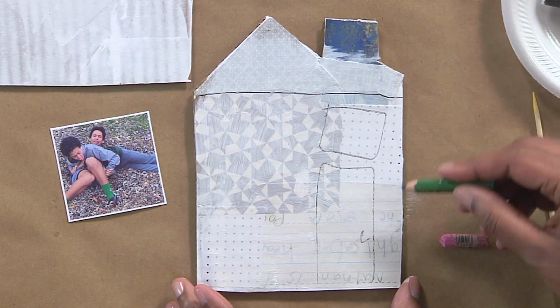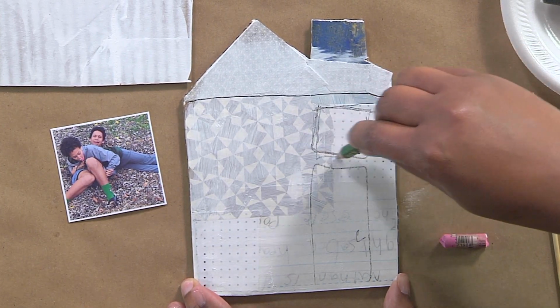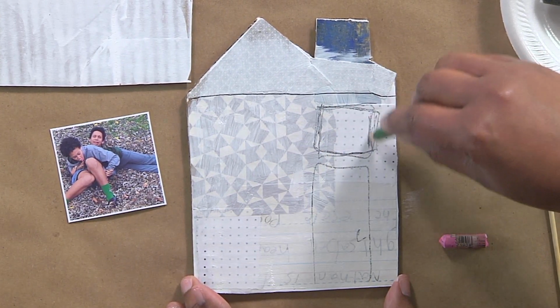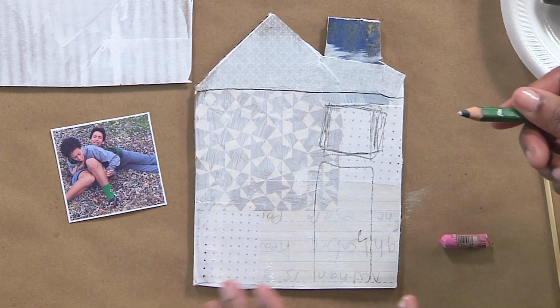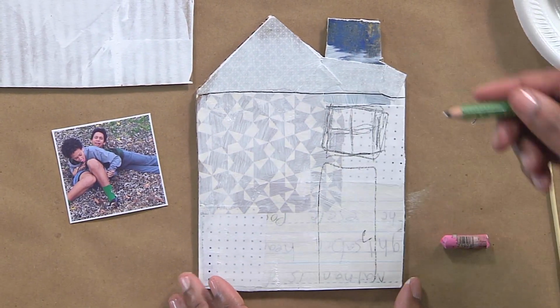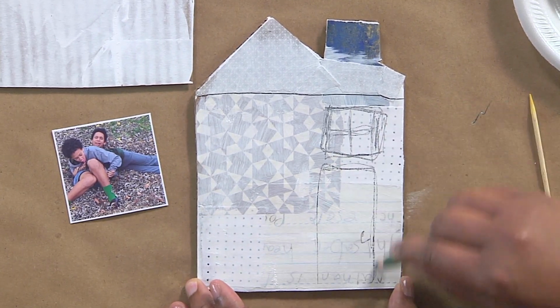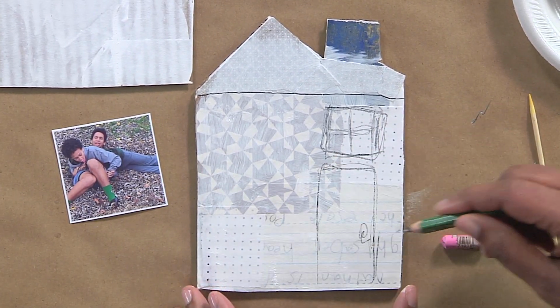Perfect. And I know you were holding that just above so that it wasn't touching into the wet paint in any way. Now, do you have to clean your pencil after it gets in paint? I do usually, like just this or with my finger. Yeah. Just rub it off there. And I can see your drawing is very exact and precise with clear perspective. No, but that's the fun of it.